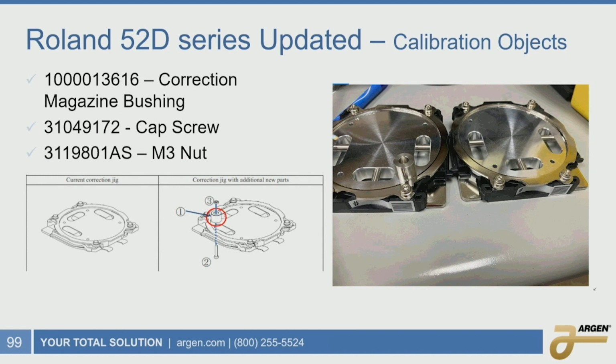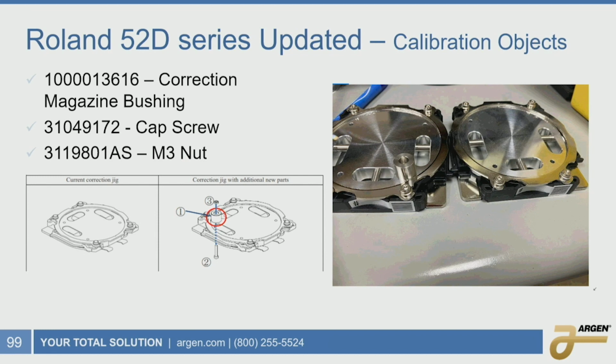This is more of a public service announcement. So who here has a 52D or a DCI? You got a couple? All right. How many of you have had bad parting lines? That's the offset between the top of your object and your bottom object. How many of you had service visits? No? All right.